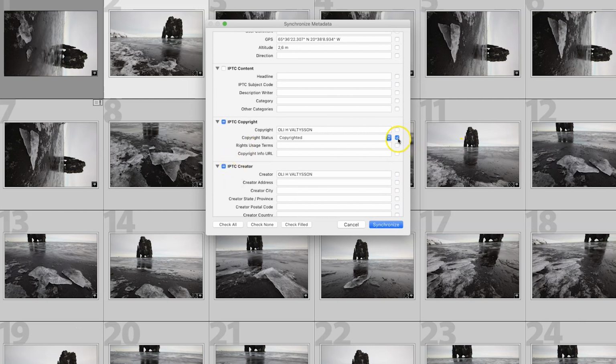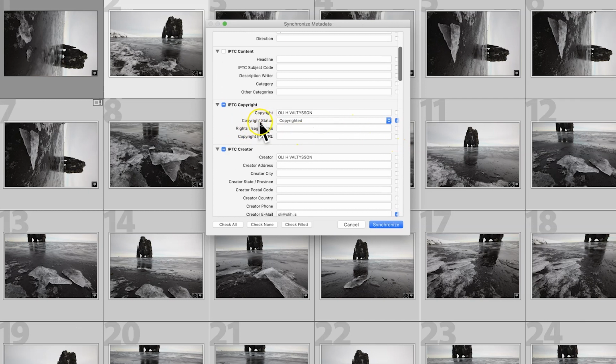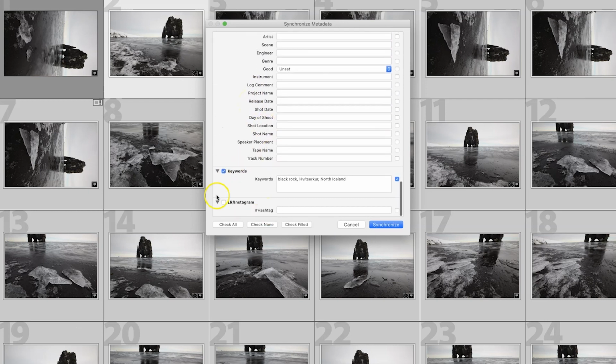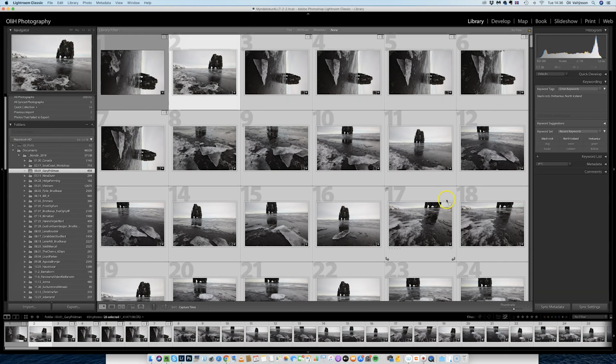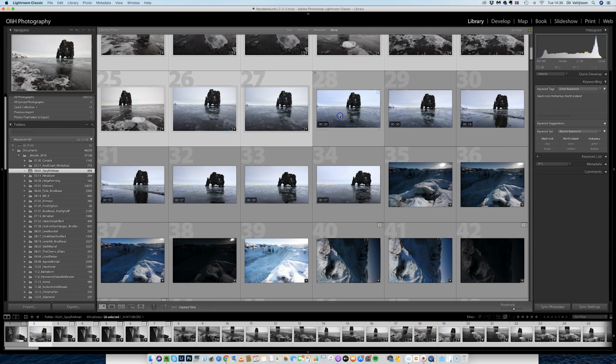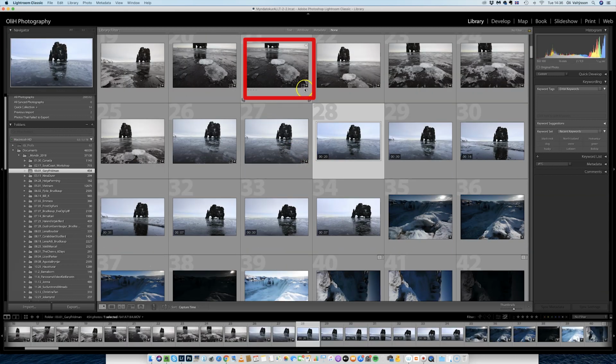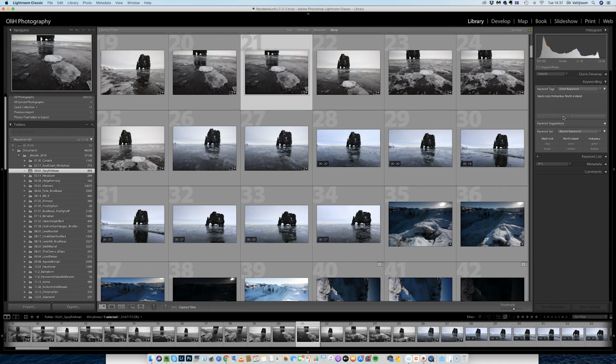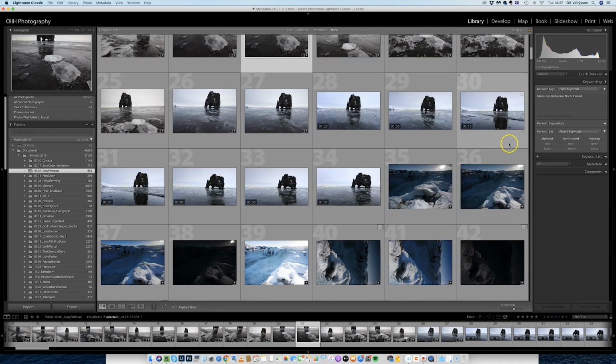This metadata is already in the file, already applied to these files. So I'm just adding those keywords. After the fact, I can pick one photo, edit the keywords, and then synchronize it to every photo I need to synchronize. And you can always see by this little tag over here that this photo has a keyword, and then you go straight here in the keyword field. Okay.